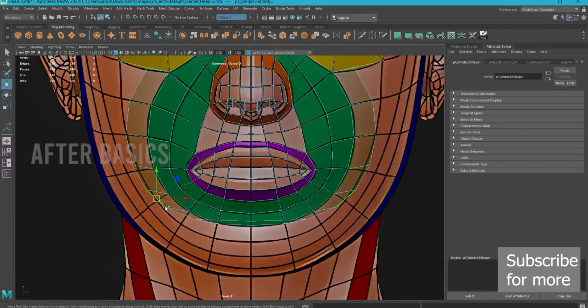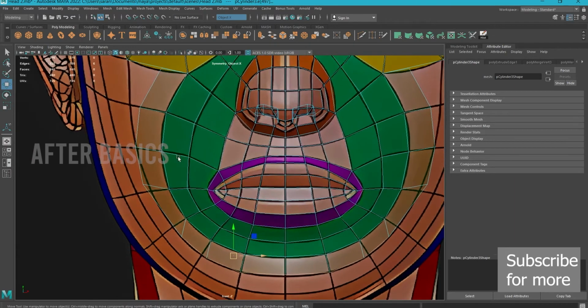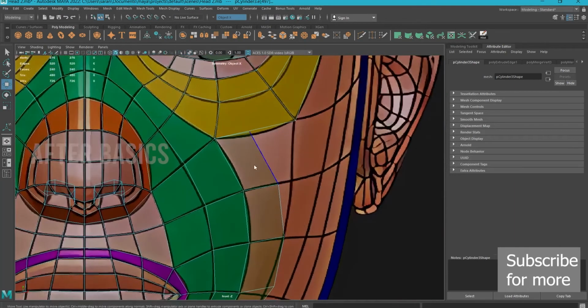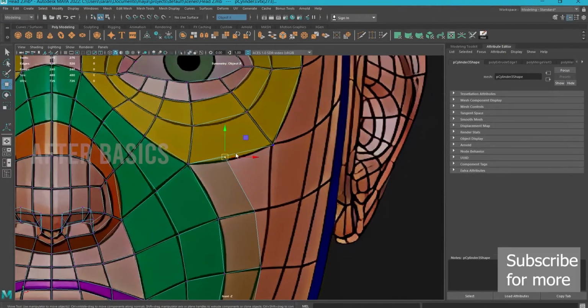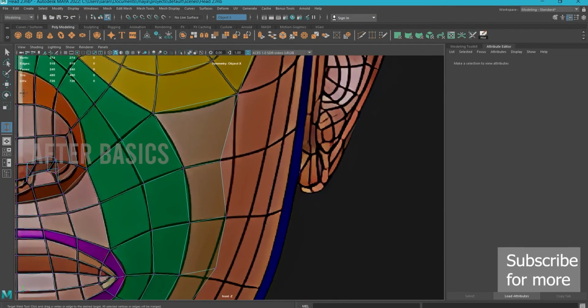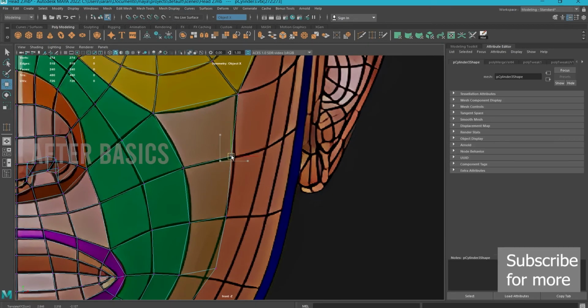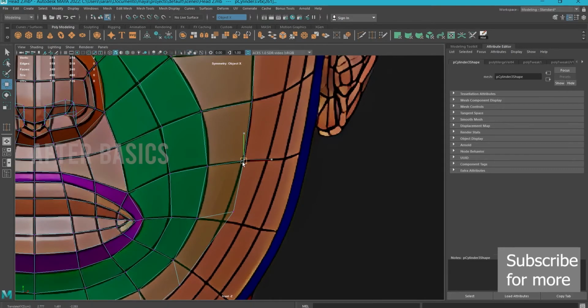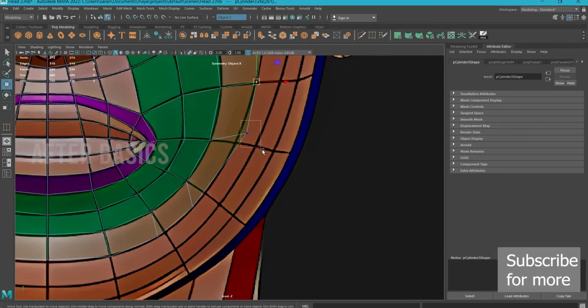I don't know. So let's select like this and put it right there. Now I'm gonna arrange them. So this will go to this target, move them to there. Do that, do that.